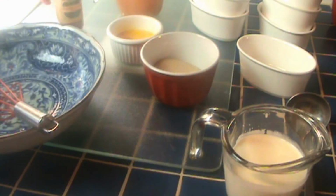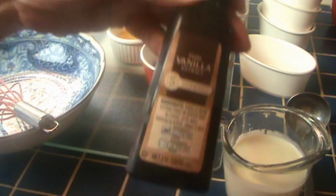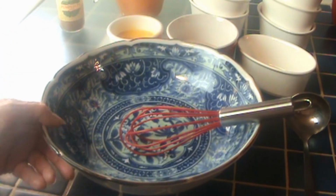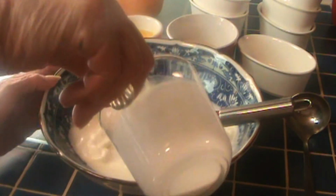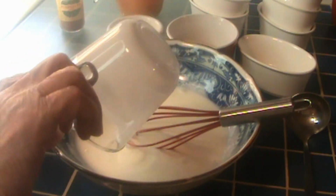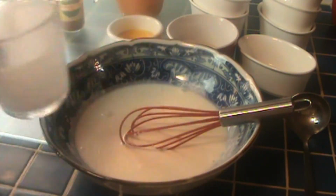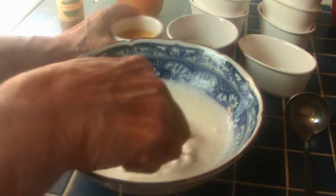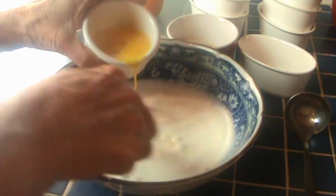And this is pumpkin pie spice, and this is vanilla. If you don't have the pumpkin pie spice, you can mix a 1/4 teaspoonful cinnamon and 1/8 of a teaspoon of cloves and 1/8 of a teaspoonful of nutmeg and get pretty close, and it'll be yummy. Some folks put ginger in too, but I don't.